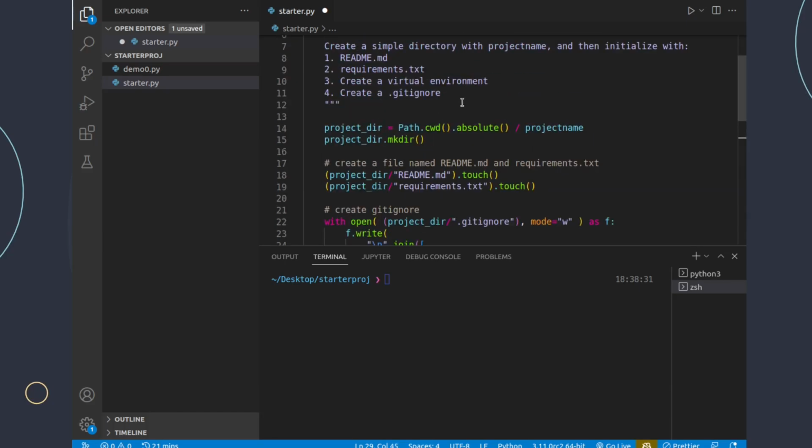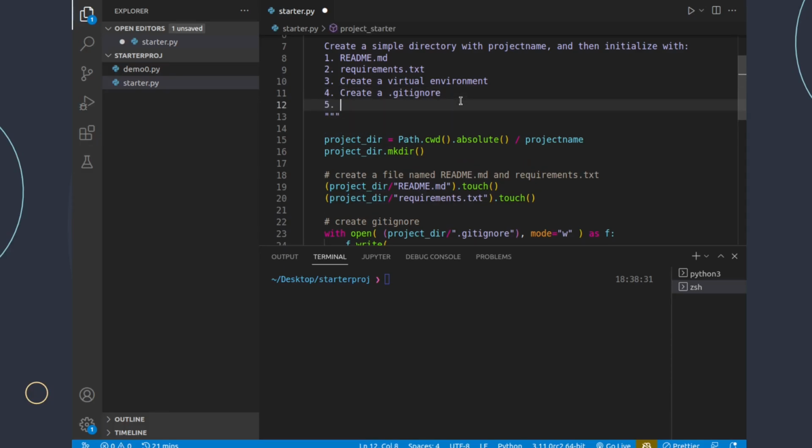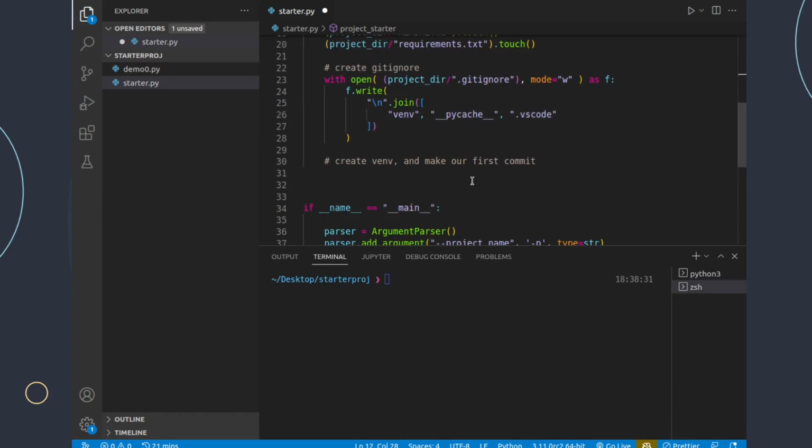Okay, so let's go up. What else does this tool do? It's going to also make our first commit. So this tool is going to automate that as well. Because usually when I start a Git project, I want to initialize git and make our first commit. So usually when I start a new project, I want to initialize git and then make my first commit almost immediately, because if anything I could roll back to that. Okay, so initialize git, make our first commit, and I think it's good enough.